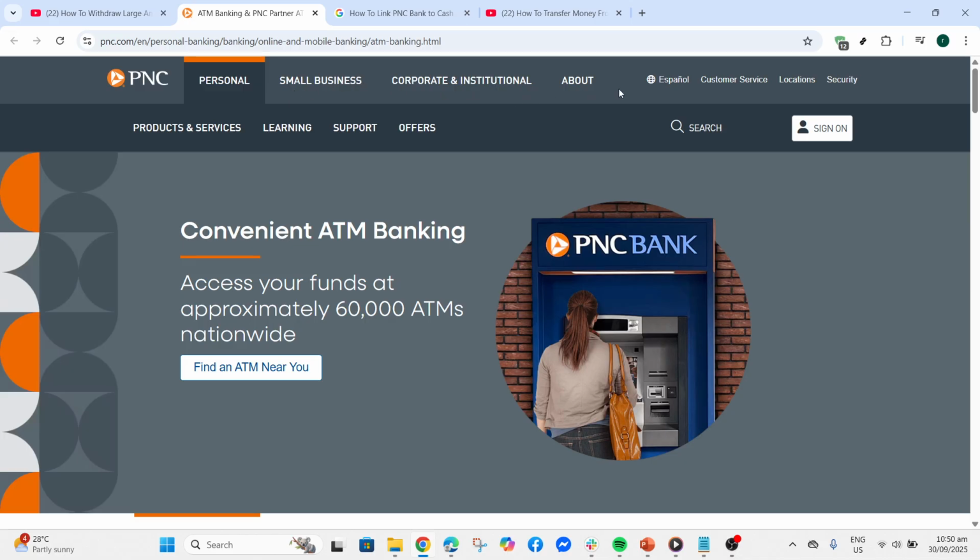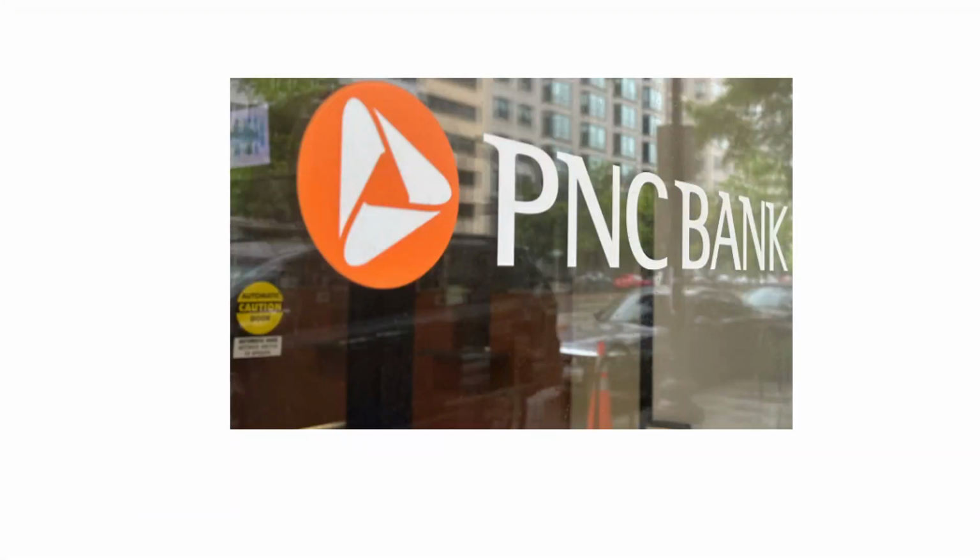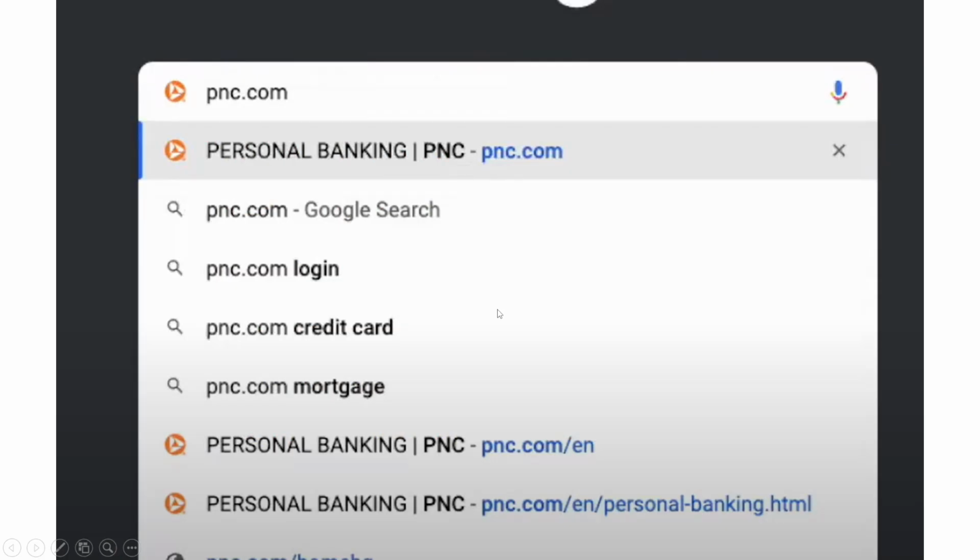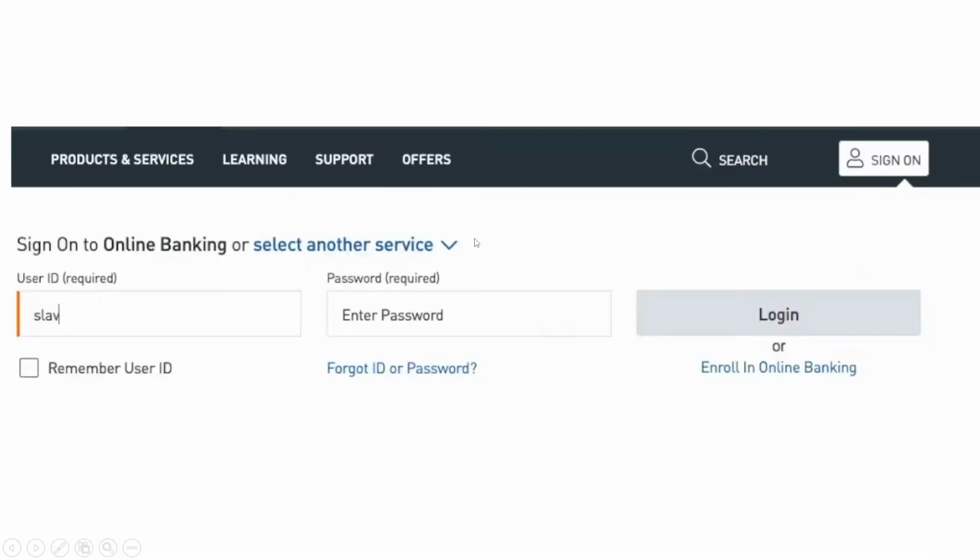First up, if you have a PNC debit card, this method will be the quickest and easiest option. Begin by opening the Cash App on your phone. Once you're in, look for the bank icon in the bottom left corner of the screen. You might also see a tab labeled Money, which serves the same purpose, so feel free to tap on that instead. Now, you're going to want to select Link Bank or Add Bank to get started.